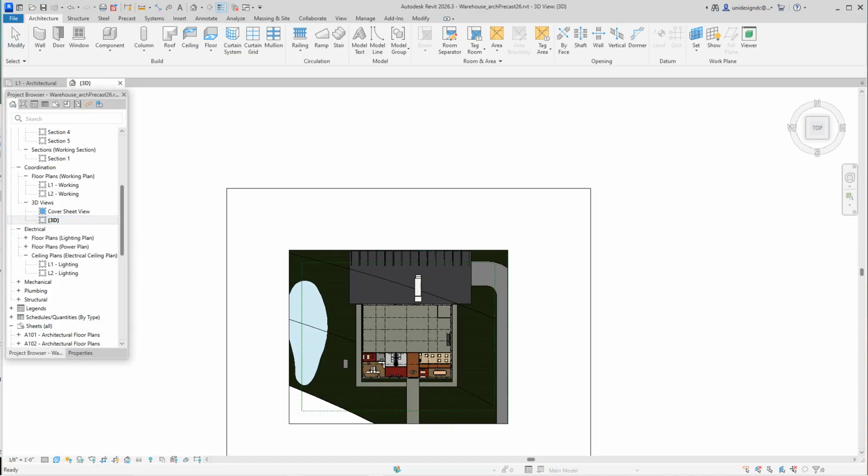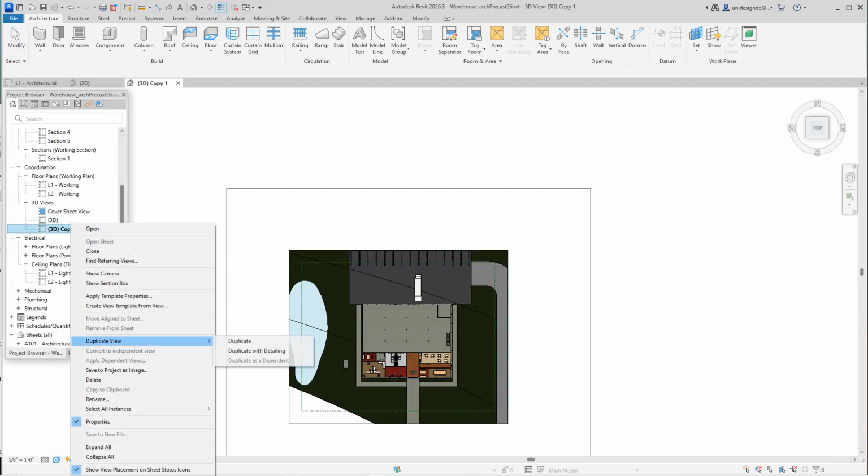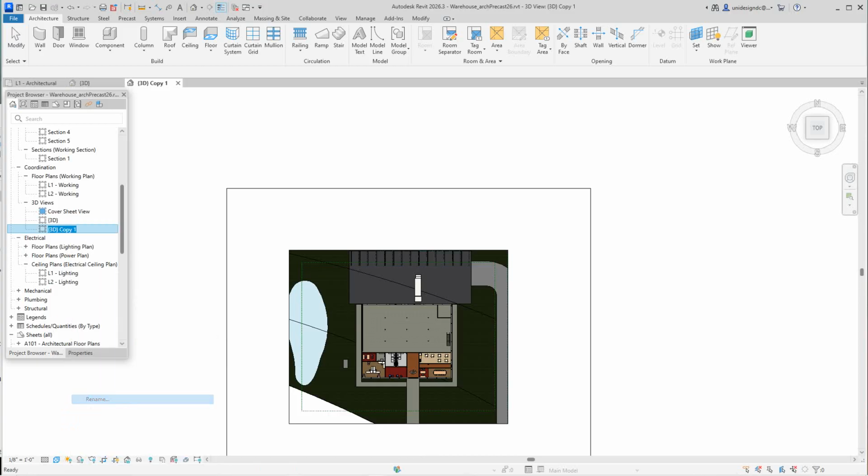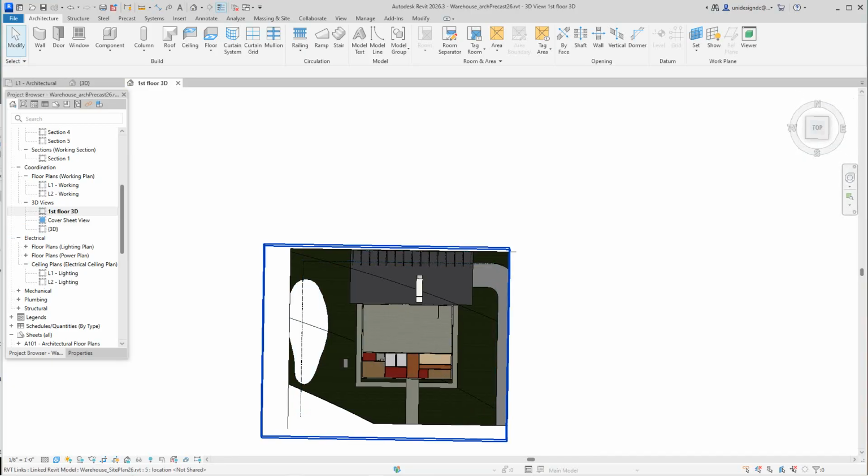And I'm going to rename this to first floor 3D, just so we'll have it together when we come into it. So this is our first floor 3D drawing now.